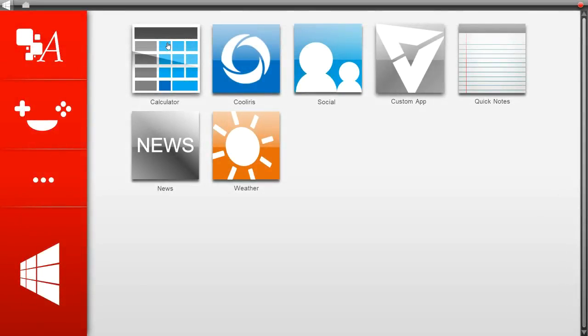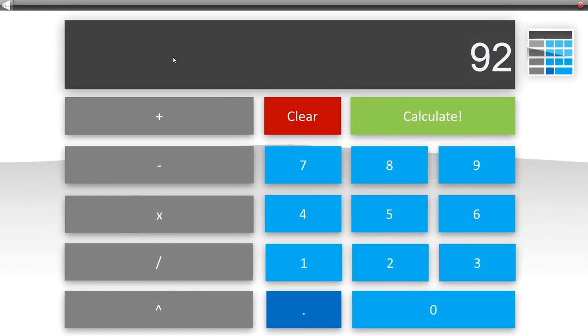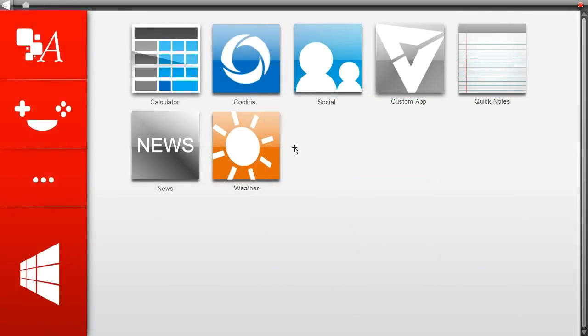So that is some of the basic apps. There's a calculator as well. Excuse me, I've just burped. So 92, so clear that. 85 times 98. This would be quite good if Windows 8 was still a thing. I think this would actually be quite a nice design for a calculator that would run on Windows 8, the original version of Windows 8 before 8.1 came out.